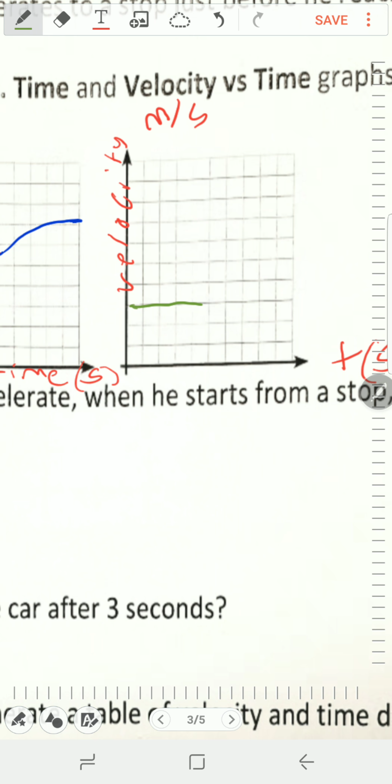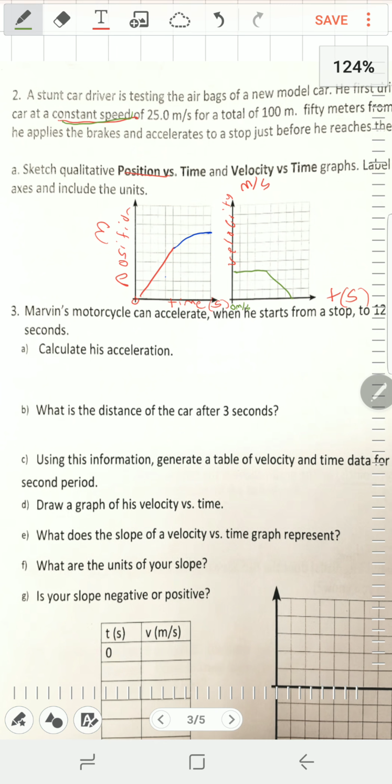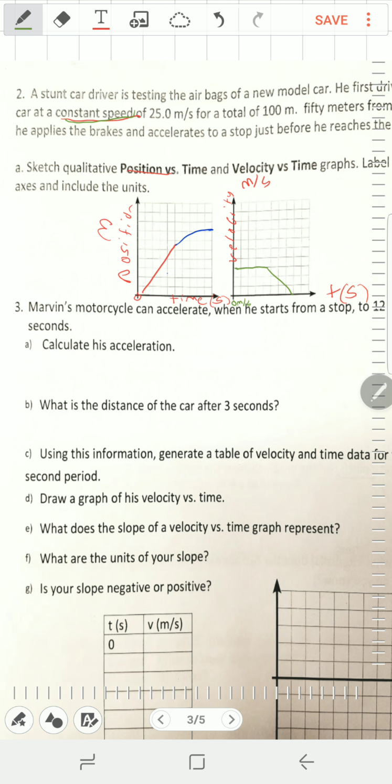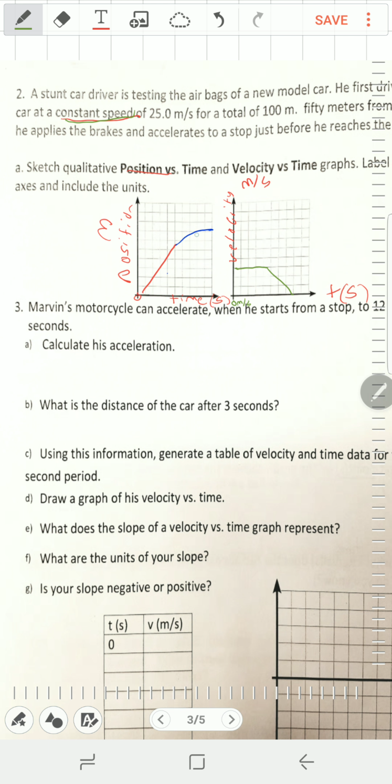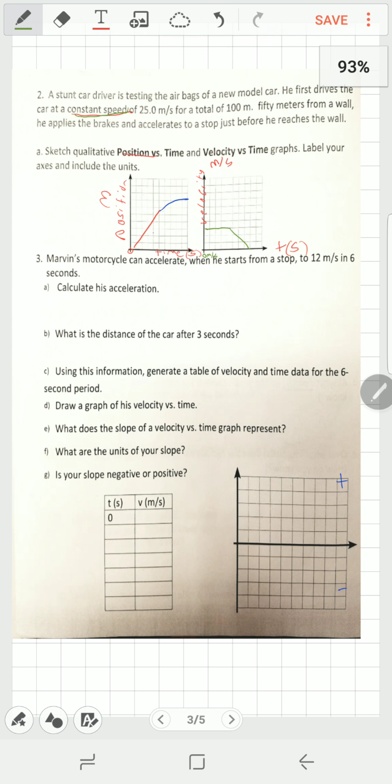And then it accelerates to a stop. Remember, this is 0 meters per second, and that's what stop is. So you're going towards the stop. So it's a diagonal line towards the stop. Okay? So here I am, constant motion at first, on a distance versus time graph, and then I am accelerating by slowing down. So fast to slow in a positive direction. Here I am, constant motion, flat line, and then slowing down, going towards my 0 line. Okay.